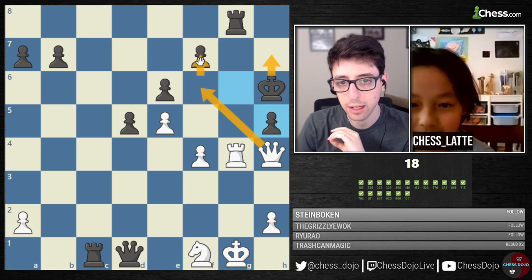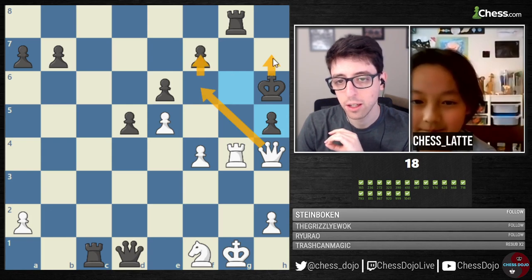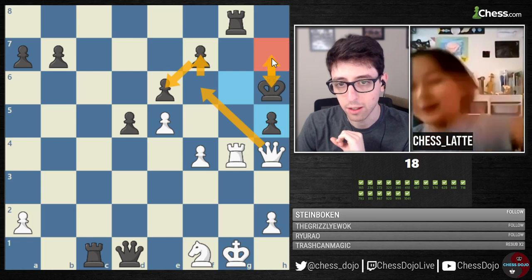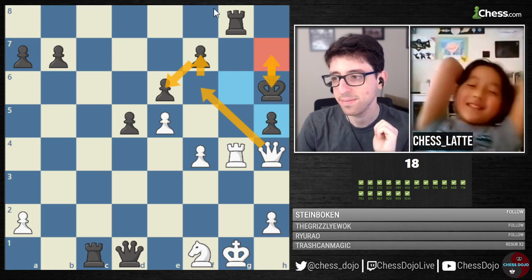King h7, queen takes f7 check. King has to go to h6. Then you wanted queen takes e6 check. And black plays king h7. Oh, of course. Of course, just take the rook.